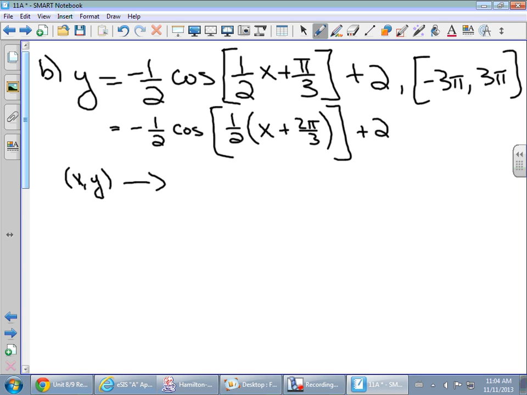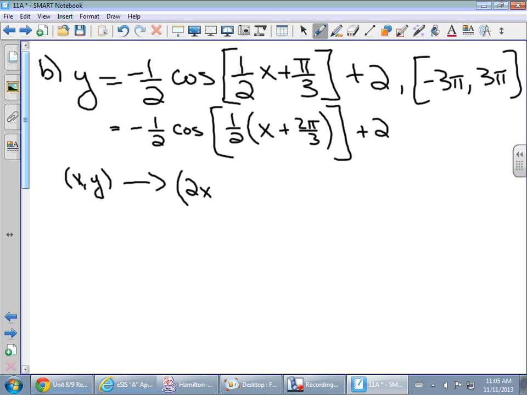The general mapping is 1 over the C value, which is 1 over 1/2, but that doesn't look very nice because you want to simplify it. What does 1 divided by 1/2 simplify down to? Yep, 2. So it becomes 2 times x. But that's for the A. I'm not worried about that right now. I'm just doing the 1 over C part, right? Okay. So, because I'm doing the 1 over C, so 1 over 1/2 is 2.